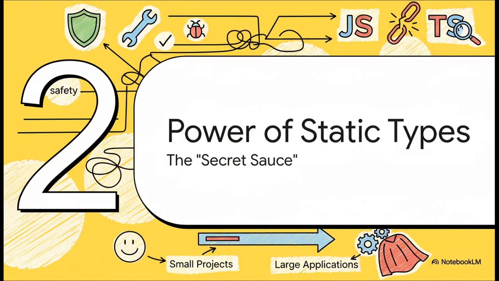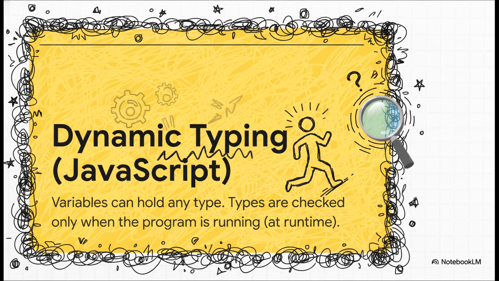Okay, so let's get into the secret sauce that lets TypeScript catch all those pesky errors. It all comes down to one core concept, and that is static typing. So JavaScript uses what we call dynamic typing. What does that mean? Well, it means a variable's type isn't set in stone. One second it can be a number, and then boom, the next line you can just decide it's a string or an object. Now that's super flexible for sure, but there's a catch. The types are only ever checked when the code is actually running, and that's exactly how those little runtime errors manage to sneak into your production apps.